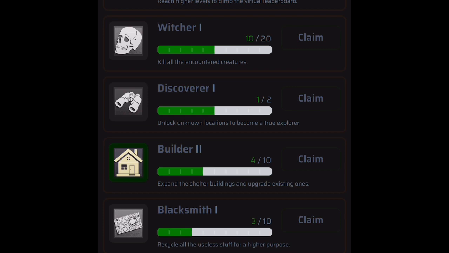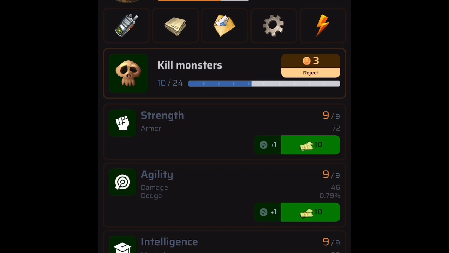Character. Selected badges, rewards, Maniac Eye. Maniac Eye progress 2/3. Reach higher levels to climb the virtual leaderboard. Okay, higher levels. We'll get that right away. We're going to get Maniac Eye when we hit level 3. I really like these early rewards. It really encourages a new player who's just gotten into the game.